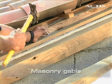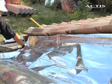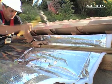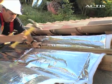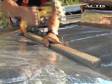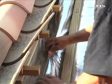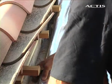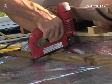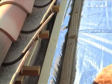First attach a batten against the gable end. Staple the insulation to the rafter along the gable end. The insulation will be held by a counterlintel attached to the rafter. Form an insulation return to ensure good airtightness and staple it every 5 centimeters to the batten. Then attach a batten to improve airtightness.